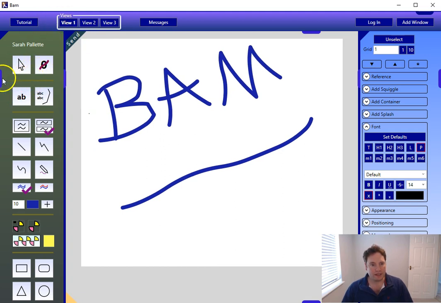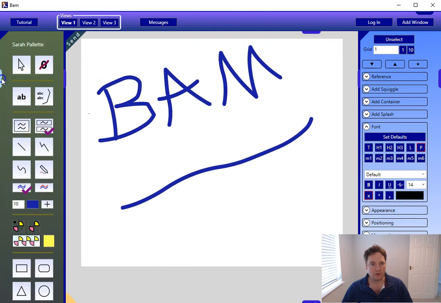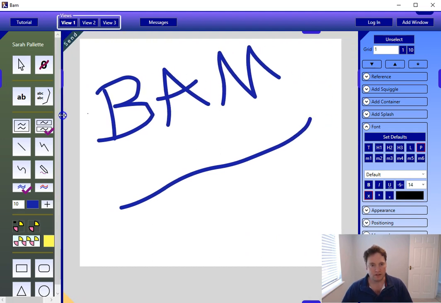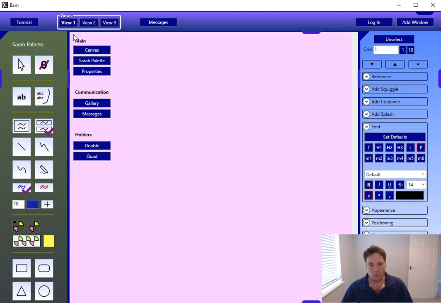Now if you want something thicker, you can adjust the width of the palette, and you can also collapse it by clicking this tab on the edge. And you can quickly bring it forward and collapse it. And when you change your thickness, let's say we made this super thick, if we close the program and open it up again, it will come back to that thickness. Your preferences are set.